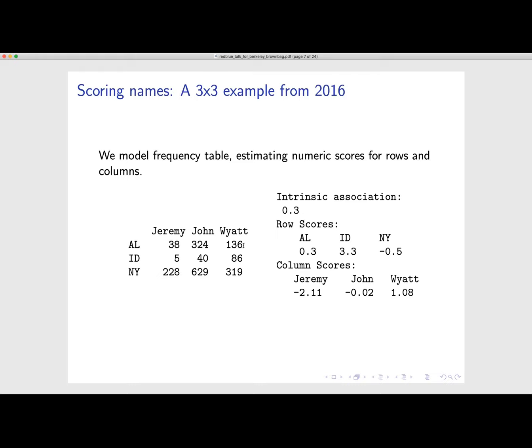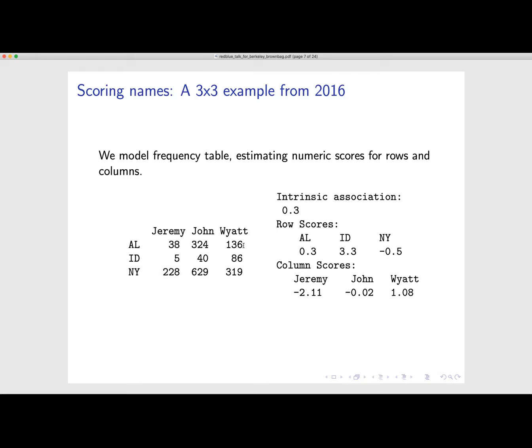And these could be ordered categories. They could be poor, fair, good, excellent. When I took this course with Theo, there was a student who looked at grades and used this kind of model to figure out how different an A is from a B, how different a B is from a C. The model will tell you whether the order is what you think it is, or they could be unordered and the model imposes an order on them, and it tells you how far apart the rows and the columns are.